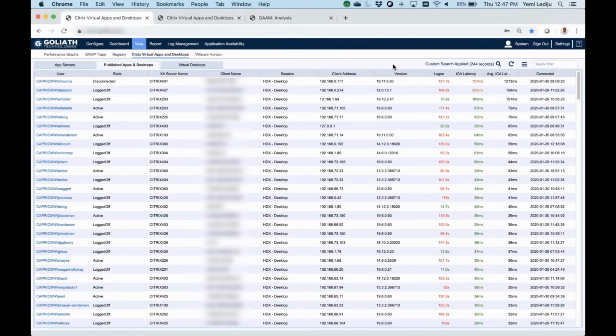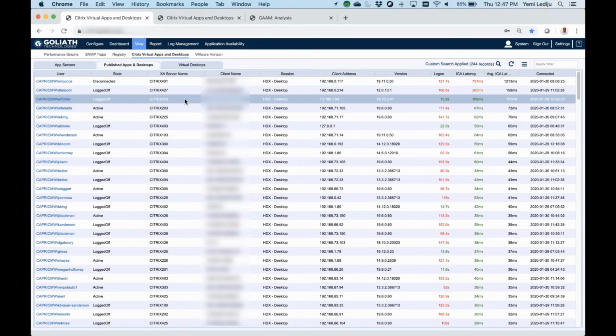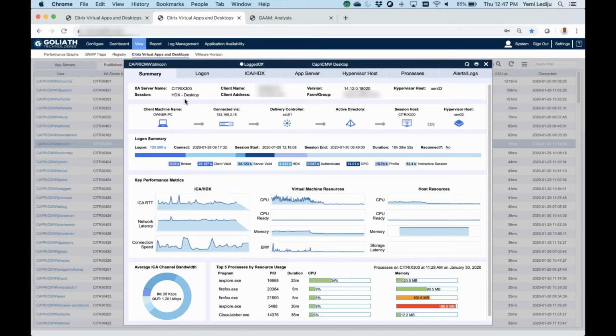So in this particular health system's case, what they did was they found all of those sessions that were experiencing issues inside of their environment. They pulled them up here, and then they were able to click on any individual session, and what they get now is a pop-up of about 8 tabs showing all the information they need to troubleshoot issues in the environment, starting off with the summary tab.